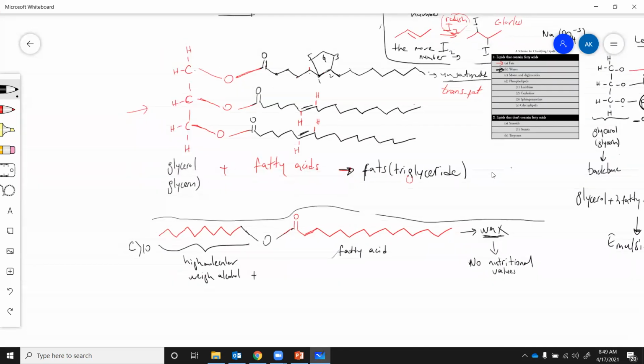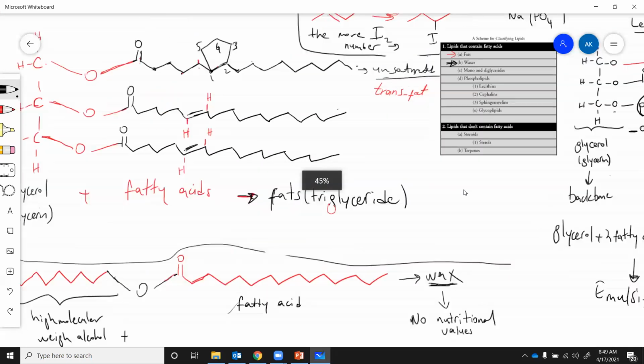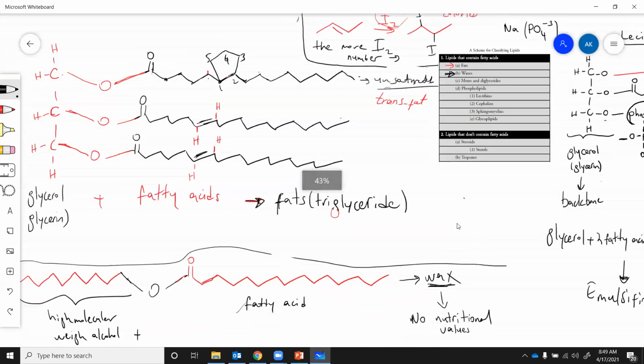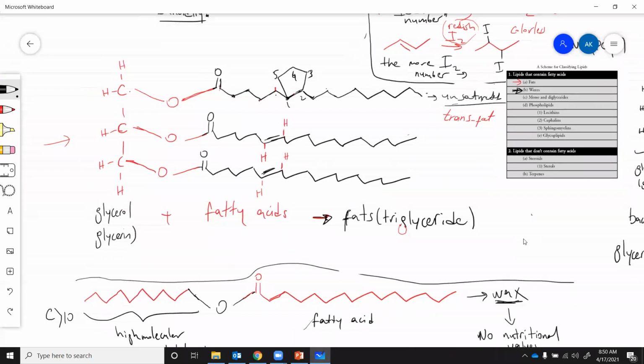Okay, I'm moving on now. So now things are getting a little bit interesting, okay? Not so much, but a little bit. Whenever I have the triglyceride, remember, this was glycerol mixing with the fatty acid. What do I get? I get fat, right? And I said that this is going to be my triglyceride. So now I'm going to show you what mono- and diglycerides are.